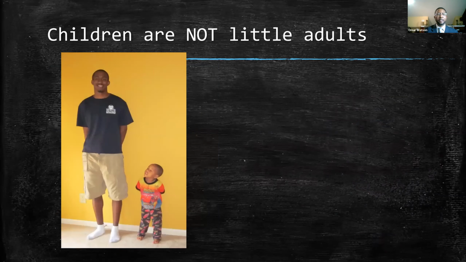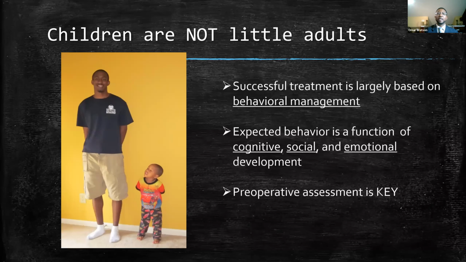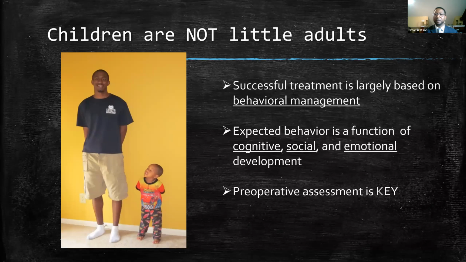So for kids, I mean, we look like giants. Most people who know me know that I'm a little guy, proudly so. However, at that age, that's my son there, I was a giant to him. And we all look like giants to young kids, and offices look big. And so we have to make things look a little smaller to them to make sure that we can manage them safely. Successful treatment is largely based on behavioral management.